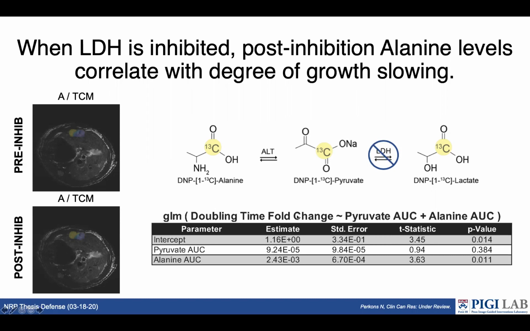So what does that mean? What that means is, based on how much alanine we saw after giving the drug, we could predict whether it would take 3 or 4 or 5 days for the tumor to double to some degree of certainty. And why that's exciting is that this is all happening at the time that we give the drug. So you can imagine a clinical scenario in which you give the drug, repeat the imaging, and you can titrate your dose based upon the desired effect.